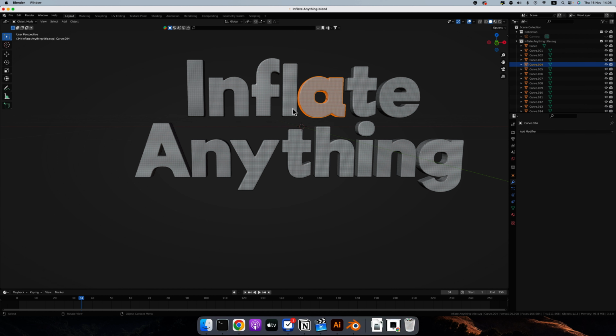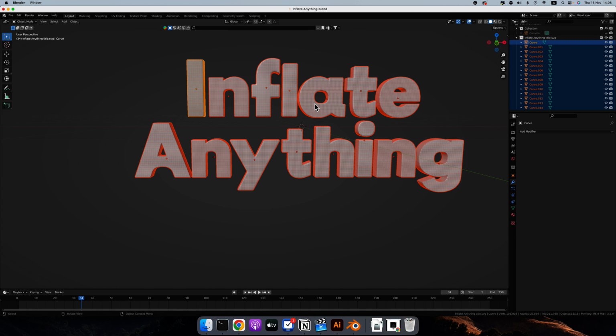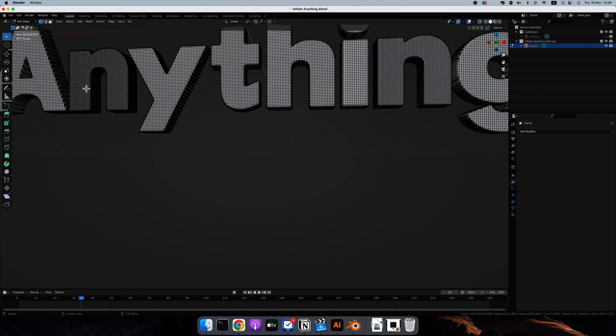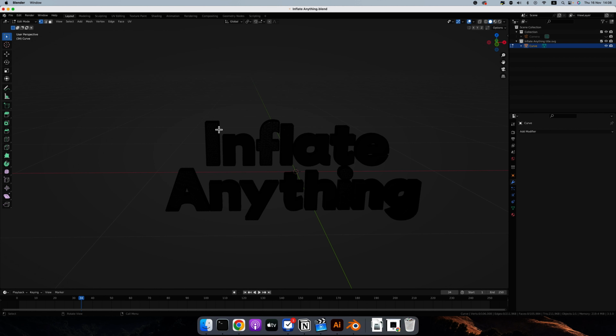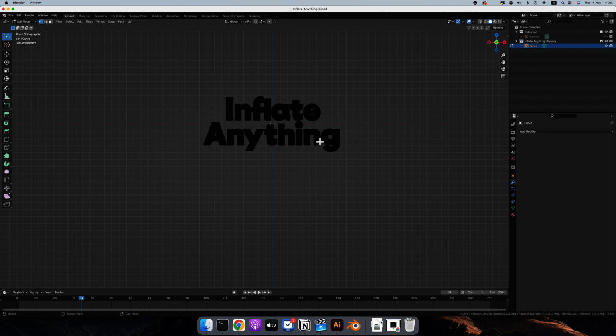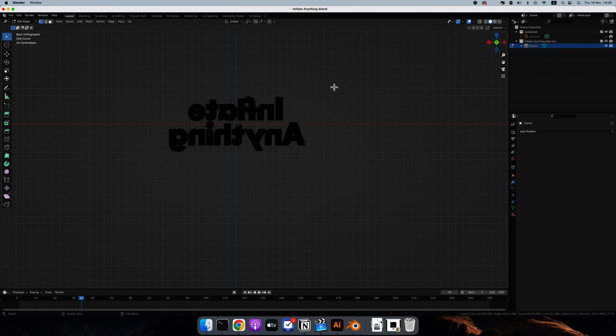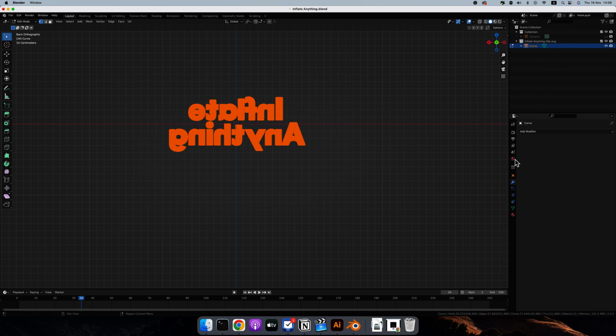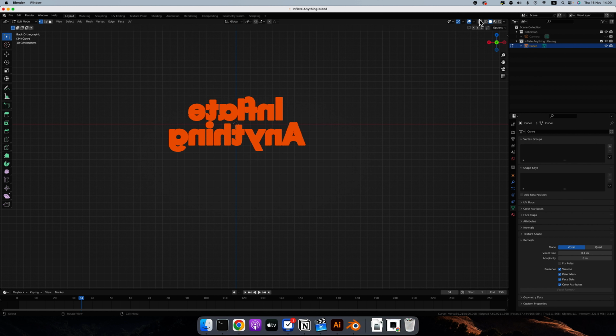And now I can go to edit mode, or what I like to do is just join all of the mesh into one. So I just hit Command J in object mode, and then I go to edit mode. You can see that the ends could have used less in the remesh depth, but that's fine. Instead of 1 for front view, I want to pin the back side and I want to inflate the front side. So I'm going to just hit Command 1 or Control 1 on Windows, and I get the back side of it, and I just select the back side and make sure that you're not in X-ray mode.